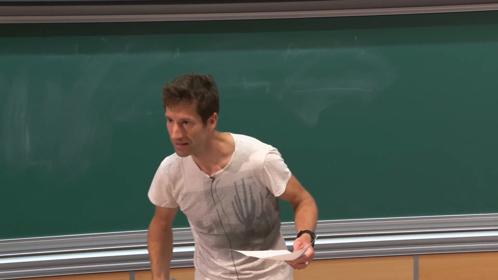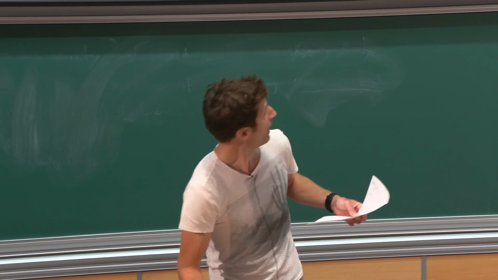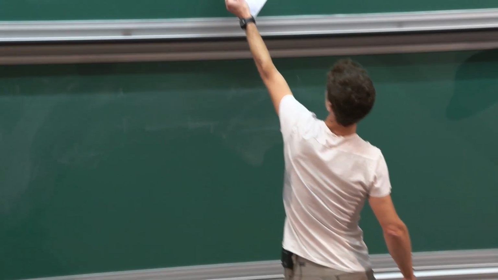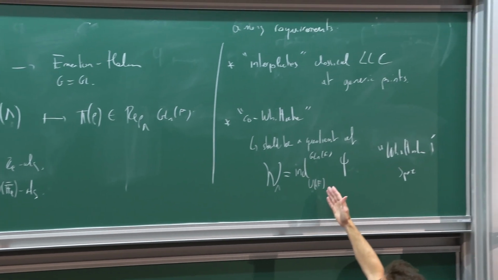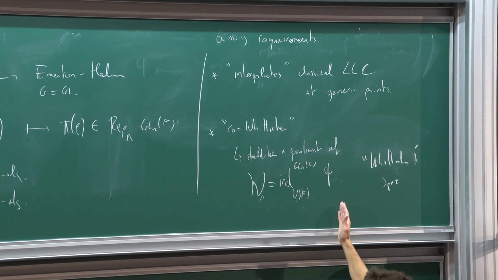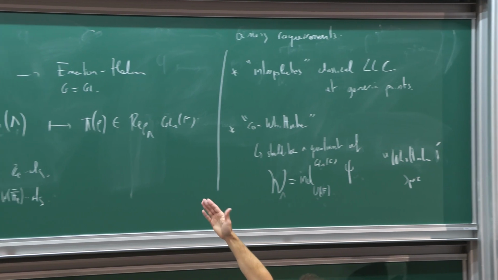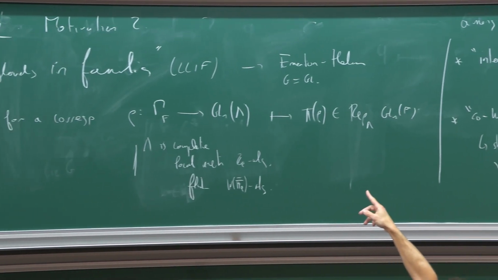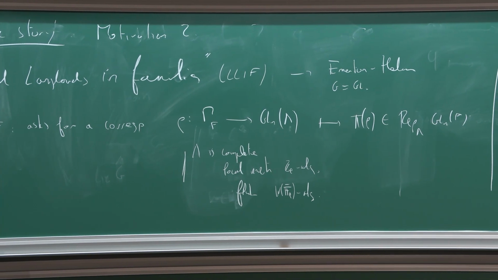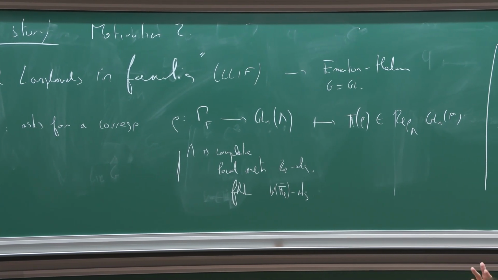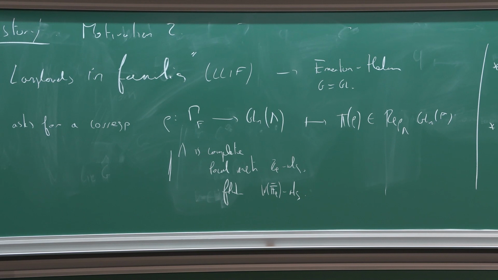Sorry? So what exactly should be a quotient of this W? The image of this? The pi of rho you're looking at. It should be some quotient of this, such that when you take U,psi invariants, it is an isomorphism. So basically, the main condition is that you want the U,psi co-invariants to be isomorphic to lambda, and that there is no quotient which is not co-generic in some sense.